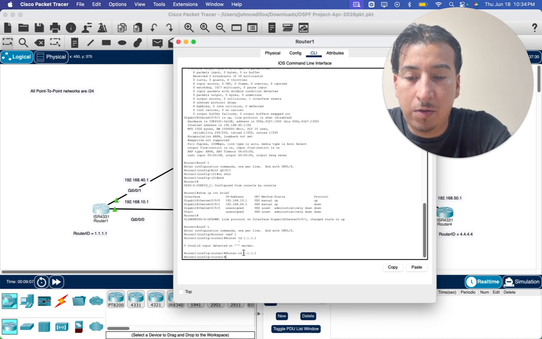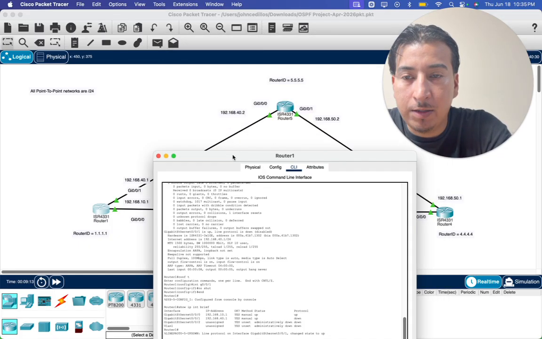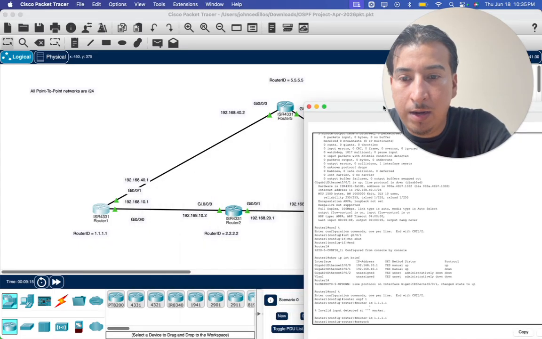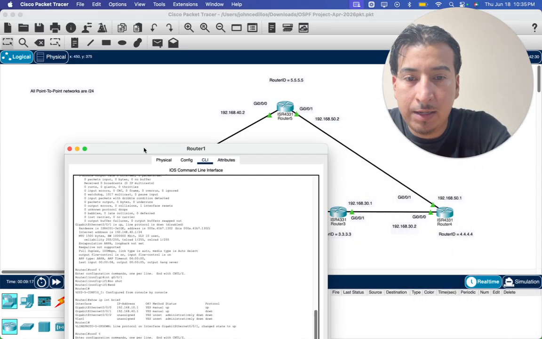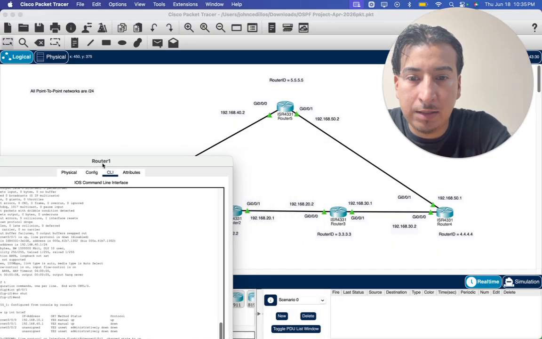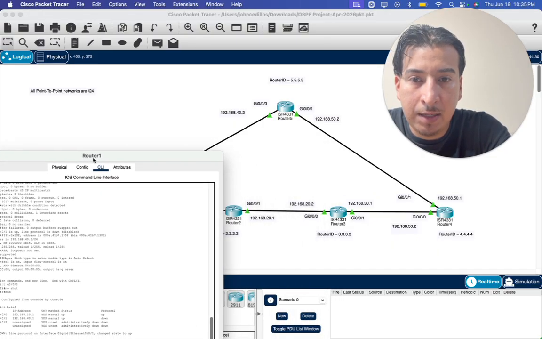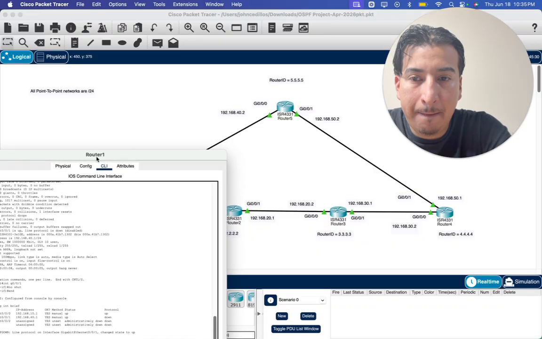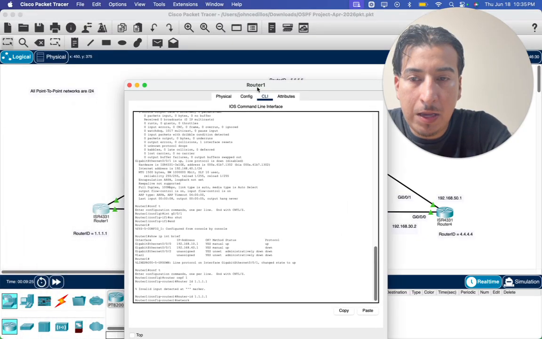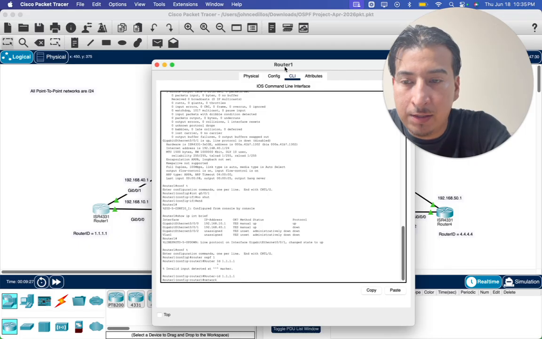Now we're going to do network. We're going to add all the networks we want to connect to. So we could technically summarize it with a wildcard mask.